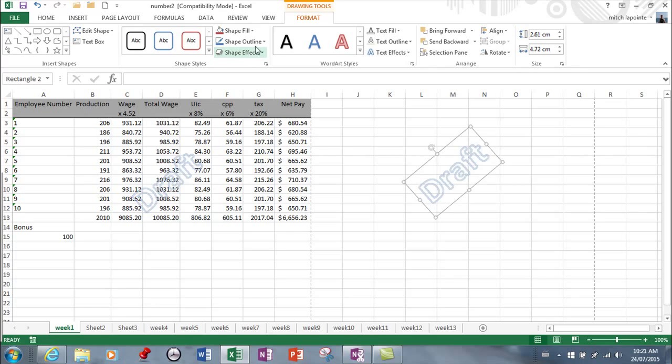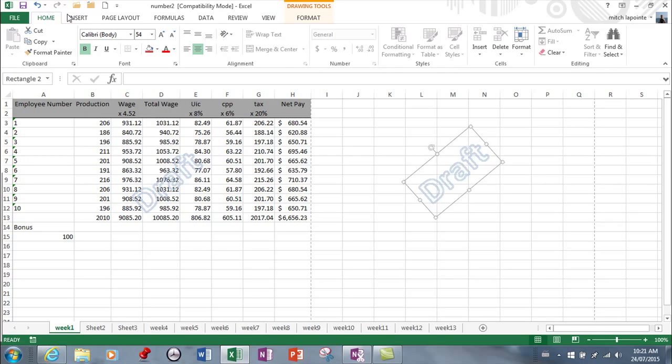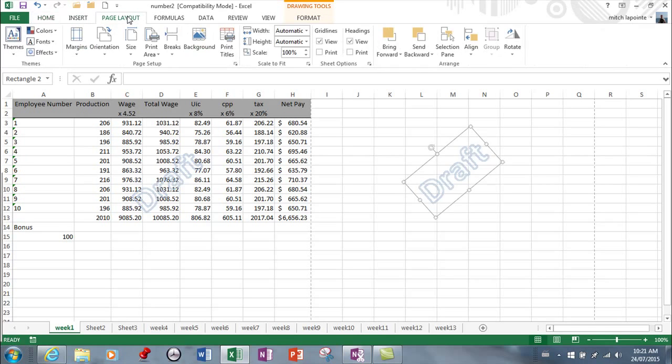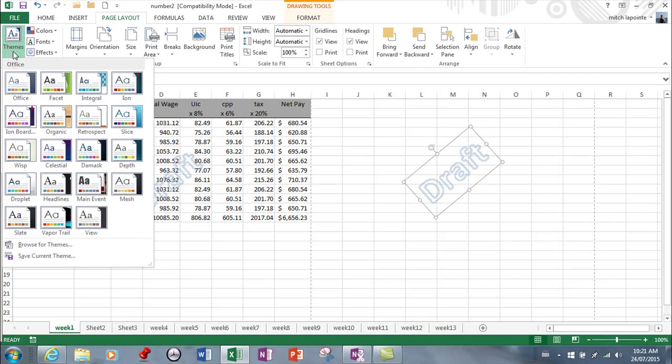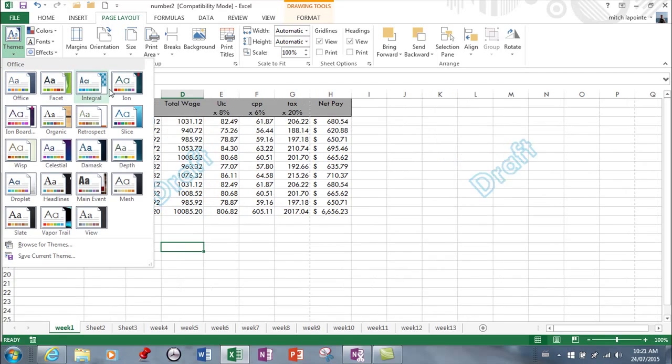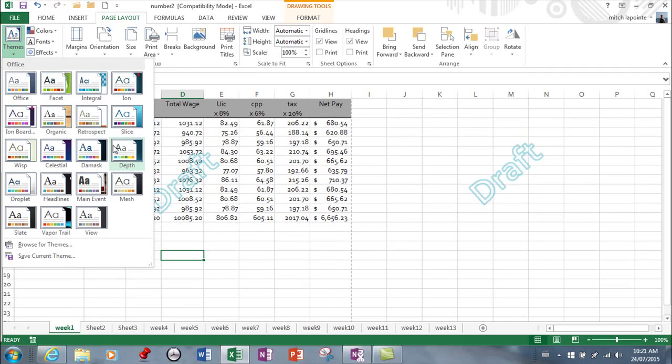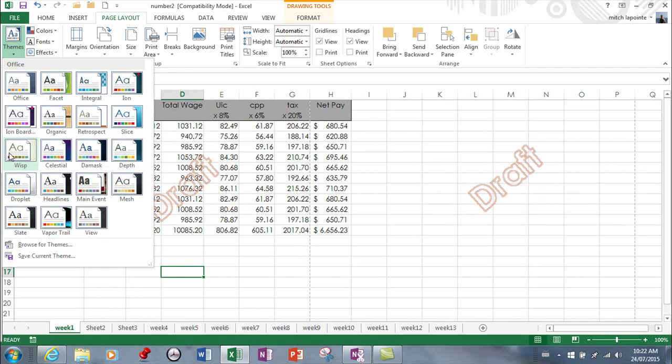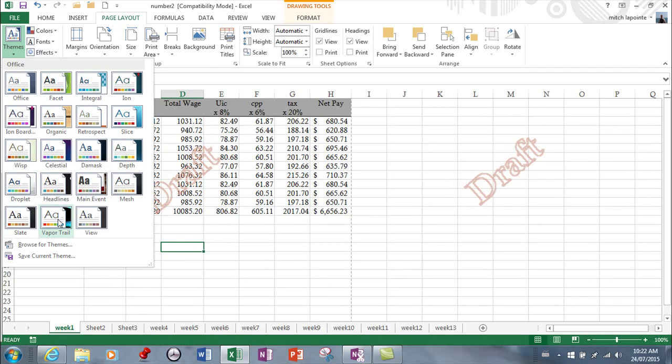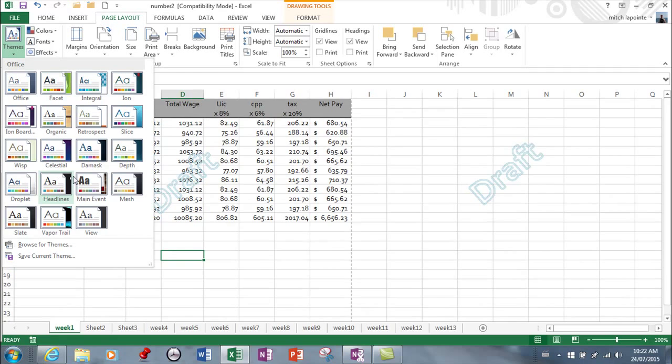Next is themes. Also something I don't use in Excel nearly as often as I do other stuff, but if you go to Home, it's not there. It's probably going to be in Page Layout. There we go. And then we have all these themes that you can choose from. All right, and they change the font. They change the size of the font. They may even change colors depending on what you've got on your sheet. It's actually changing the color of my WordArt in the background, if you'll notice.